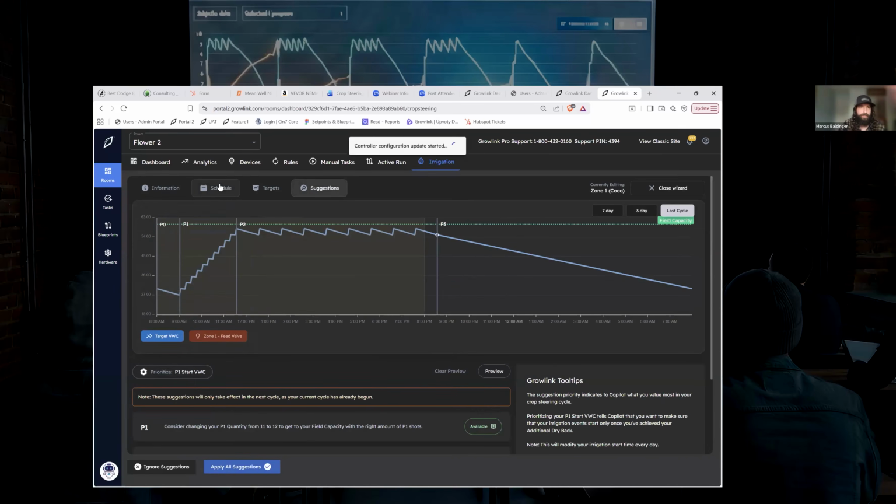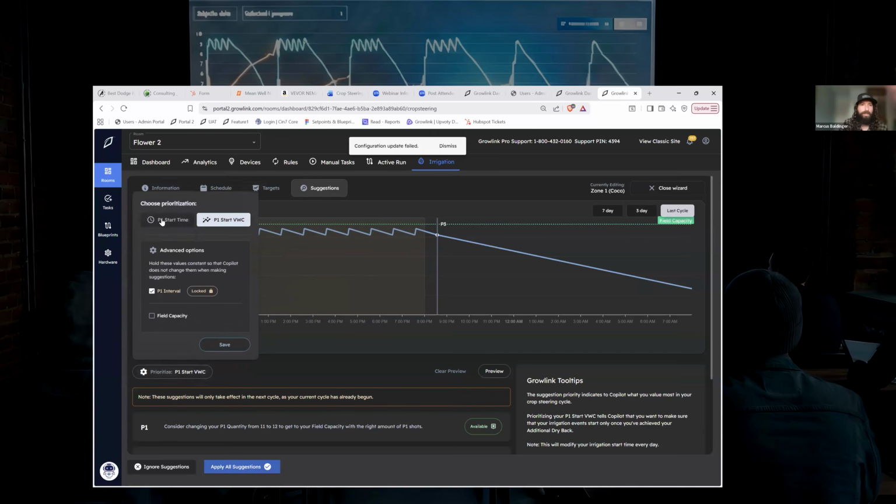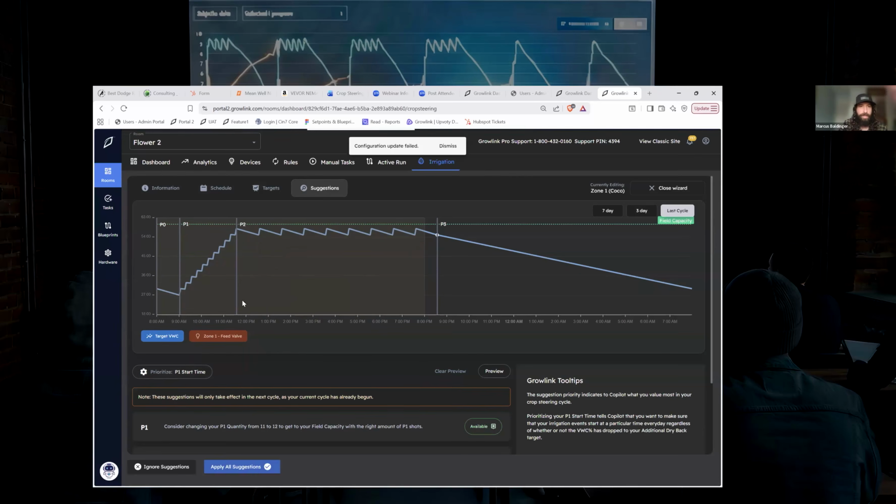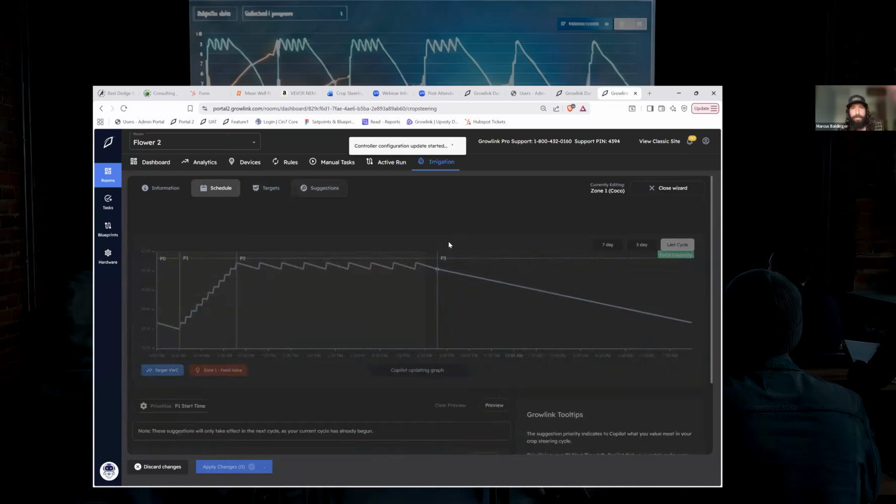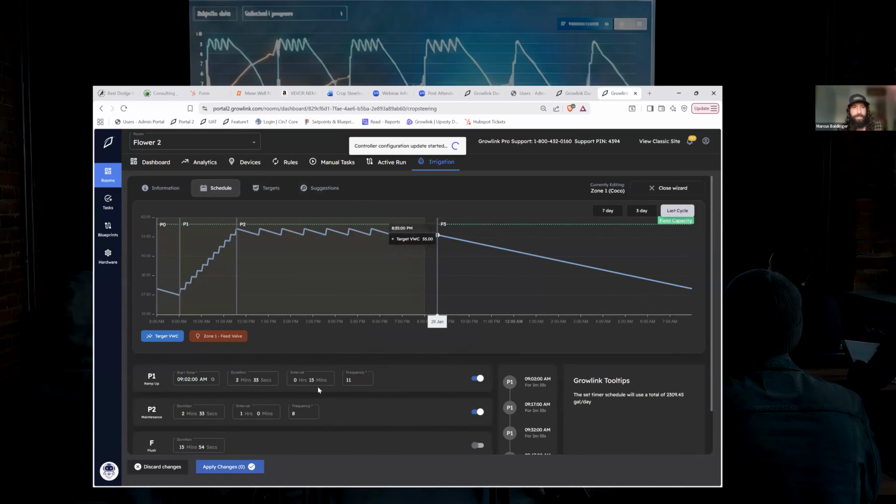I'll go back and just show this off. What's going to happen is it is going to shift my P1 start time, wherever it has to shift it, so that I start my P1s at 30%. Whereas if I have start time selected, it is going to adjust my irrigation end time, so the last P2 here.